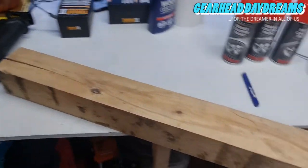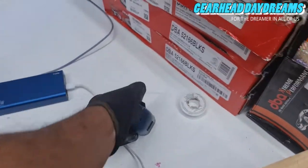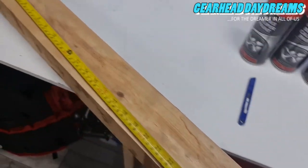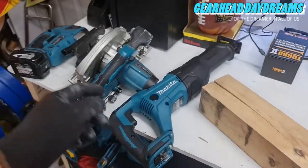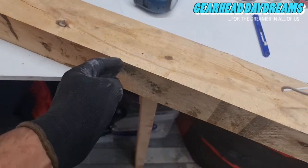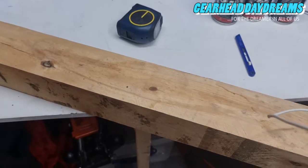So I've got the 1.2 meter. So 1.2 meter is about 4 feet. There we go. So I'll get three pieces out of this, 40 centimeters each, which is 16 inches. Yeah, there you go. 16 inches, and then these are the tools I have to work with. So the circular saw is not deep enough to go all the way through, so I'll probably have to do one cut, turn it over, do another cut, and we should be kosher.